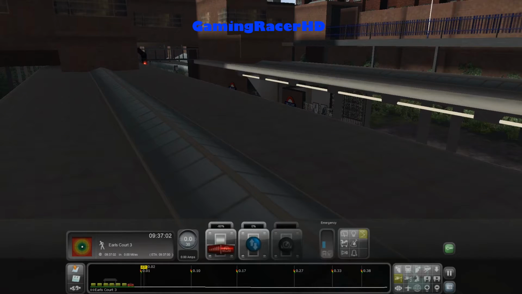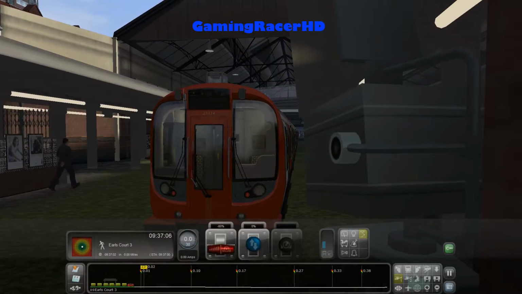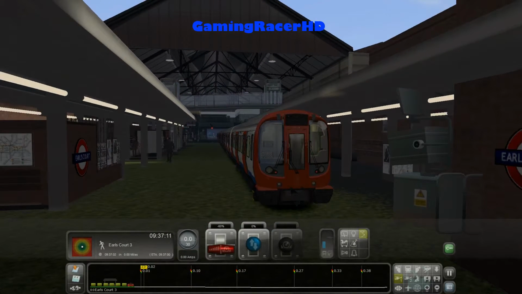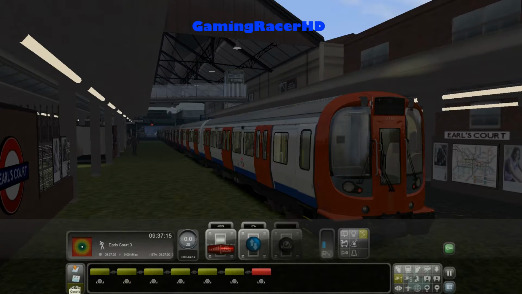Hey guys, and welcome back to another train simulator video. Today we're going to be driving a 7 stock District Line service between Earl's Court and Ealing Broadway. That's why I did say a 7 stock, because this is only a 7-car train, as you can see.